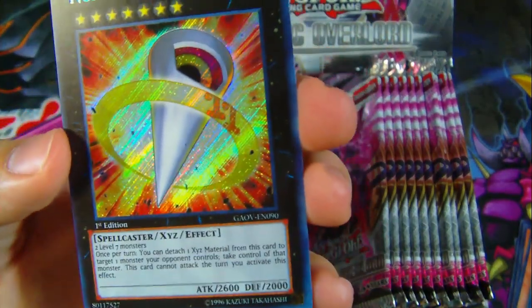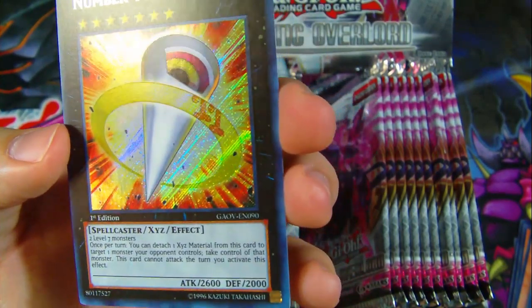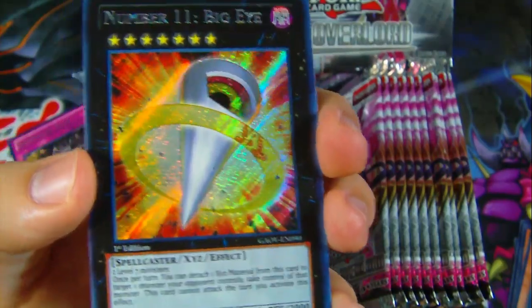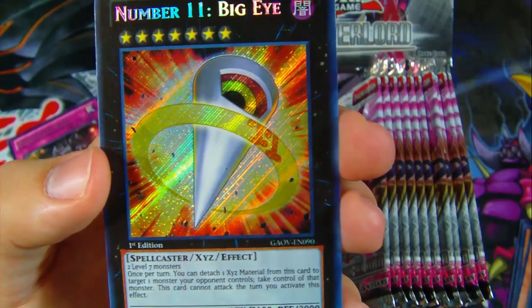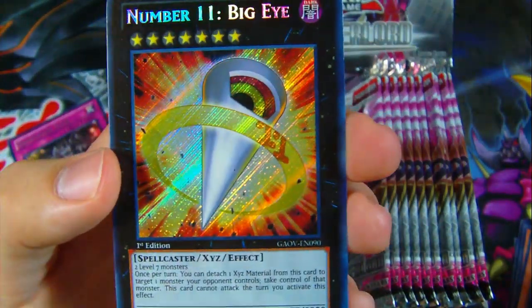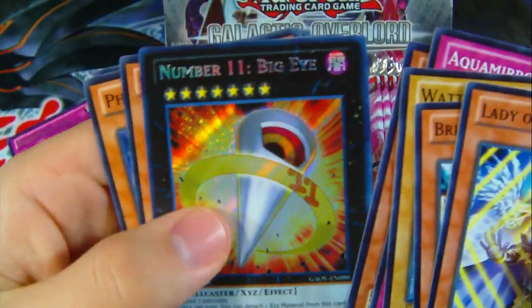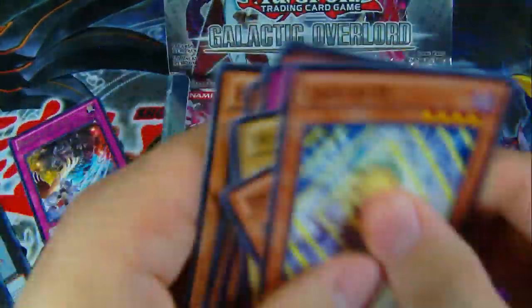It's a pretty good card. Once per turn, you can detach a material from him to take control of one of your opponent's monsters, and then that monster can't attack the turn you activate the effect. It's a pretty awesome card, just the fact that you have to use two level 7s to make him makes him really hard to get out. But other than that, he's just extremely good. Wow, nice. A super rare and a secret rare already in the first two packs. That's crazy.